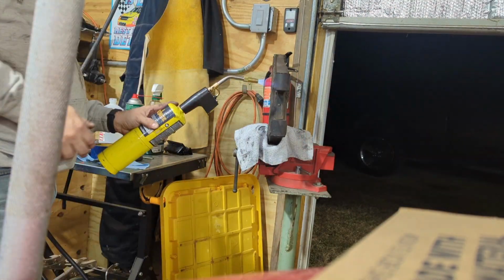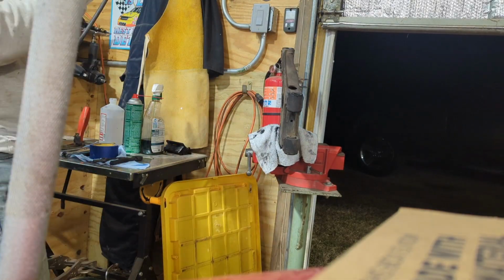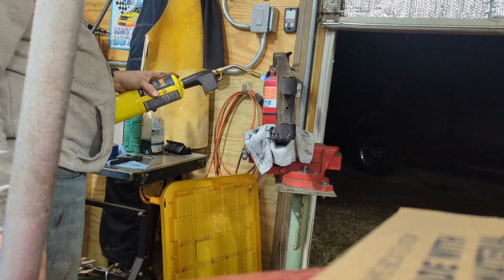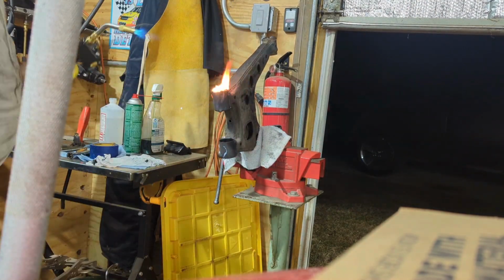Here you can see me applying heat to the upper control arm. The uppers will take a little more heat than the lowers to get loosened up. But once it's ready, you'll be able to drive those control arm bushings out with an air hammer. This process can take a few minutes, so take your time and keep applying heat until they loosen up with the air hammer, as you see here. Only apply enough heat to get them loose and out.